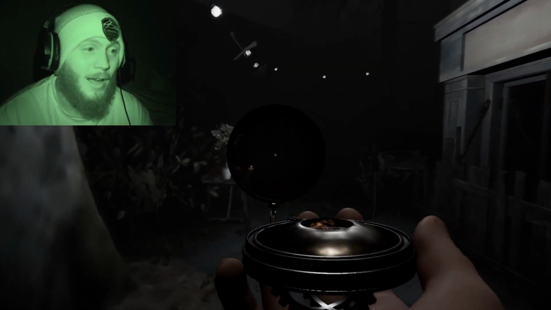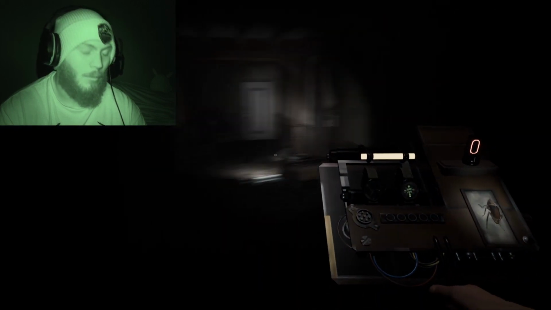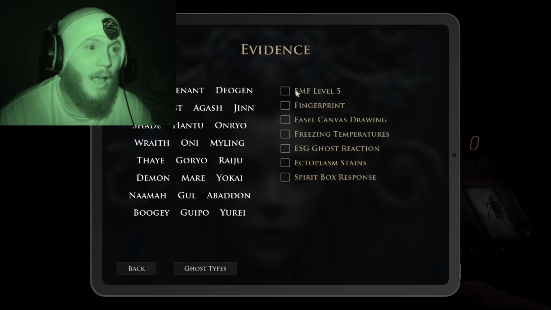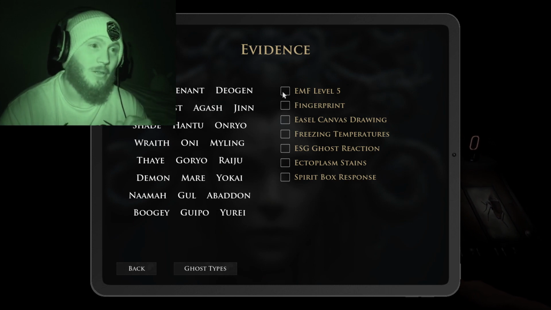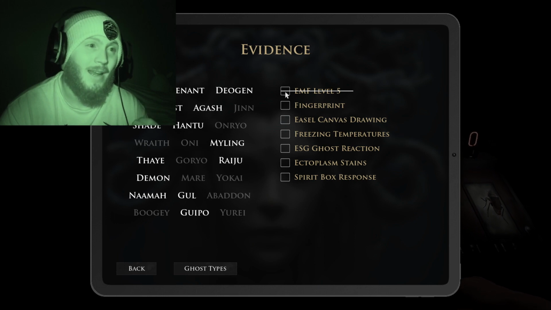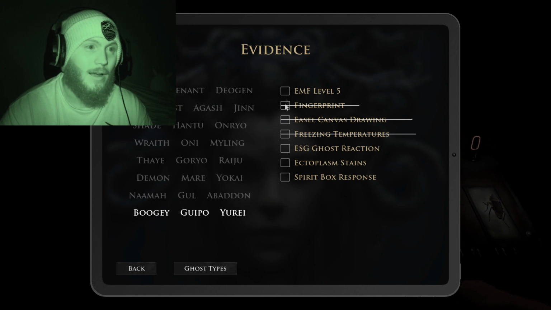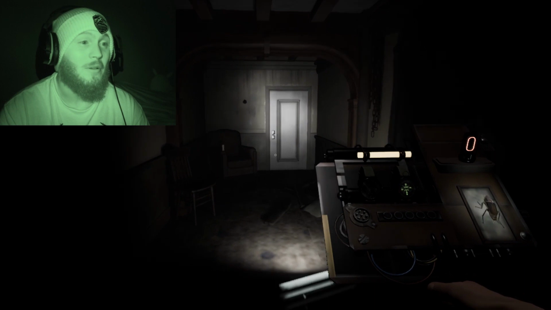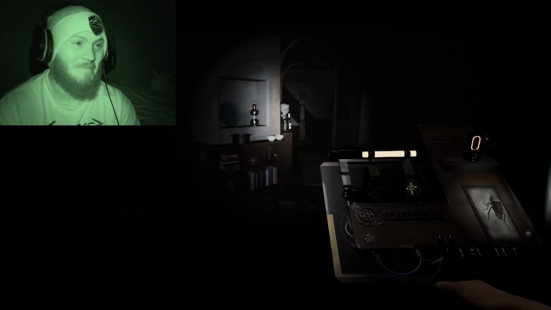Alright, so I got the signature hiding glass from the last video. What we figured out last time is that whenever I can go into my journal and go to the evidence, I can mark off stuff. So like in the last video, I wasn't getting EMF level 5 as much as I was using it, so I can mark it off to show that I wasn't getting anything, and then picking everything else, it helps with what you're trying to find. Alrighty. Oh, I am not looking forward to this. God, I'm getting like PTSD.